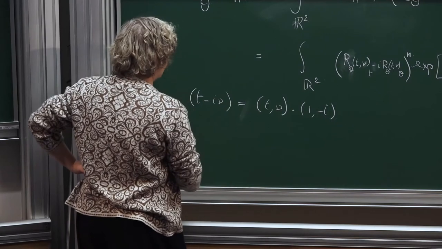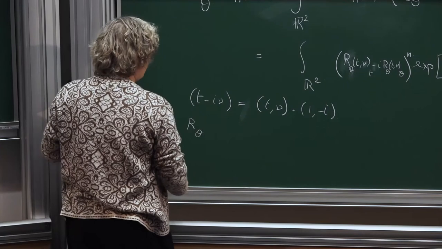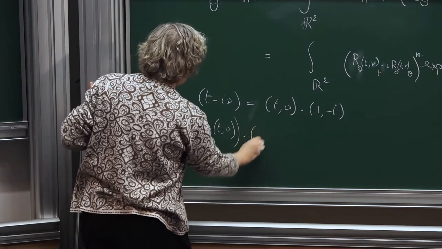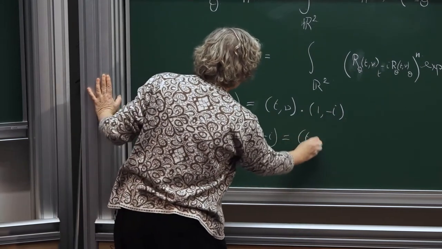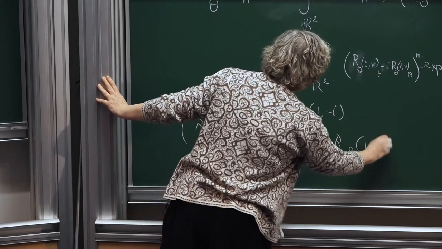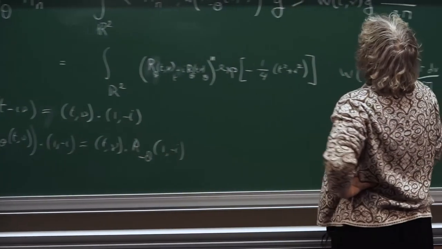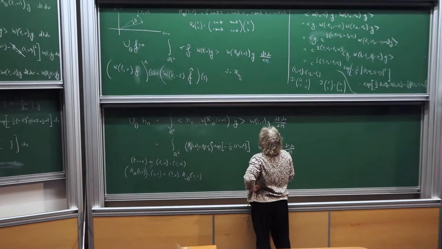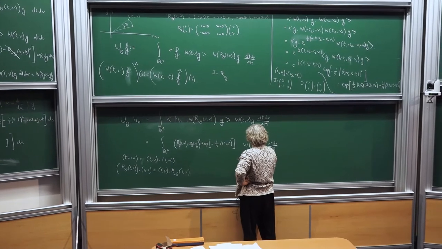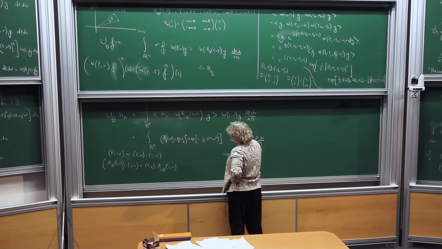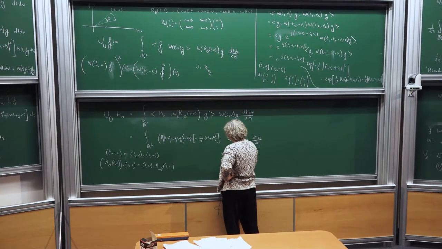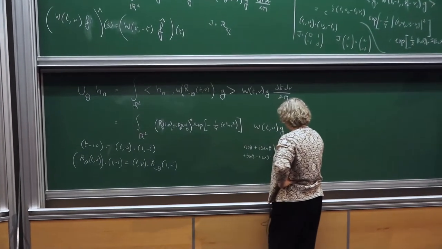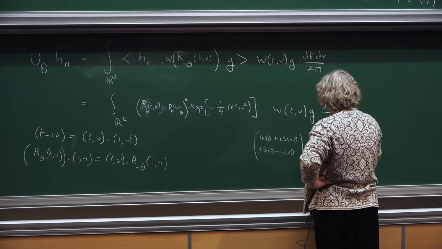So if I have to look at r theta, t nu dot 1 minus I, then that's the same thing as t nu dot r minus theta acting on 1 minus I. And let's look at what r theta gives on 1 minus I. It gives a vector of which the first component is cosine theta times 1, and then negative sine theta, because I have negative theta, times negative I, so that's plus I sine theta. And the second component gives me negative sine theta, which becomes positive sine theta because I had a negative theta, times 1, plus I have a minus I cos theta, which is, we use the Moivre, of course, e to the I theta times 1 minus I.